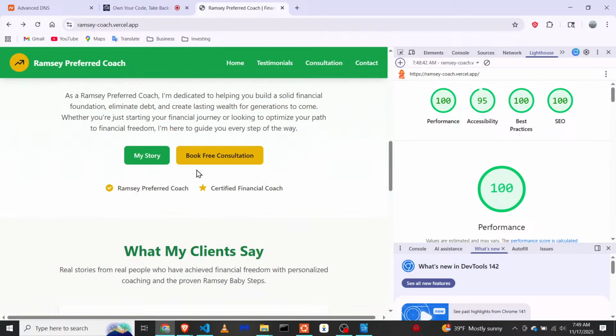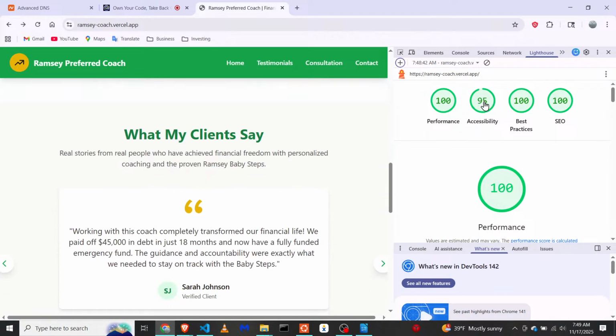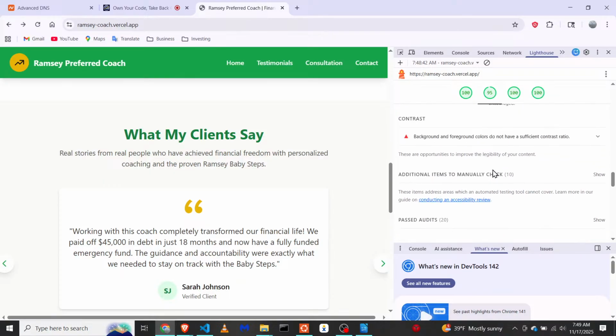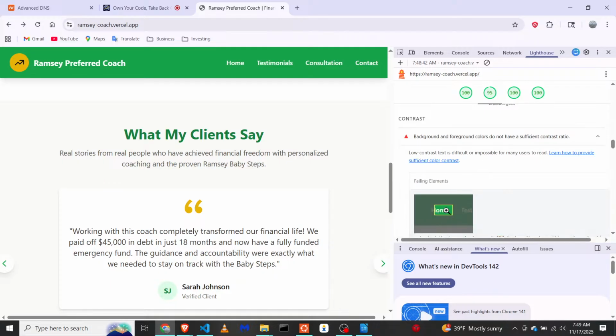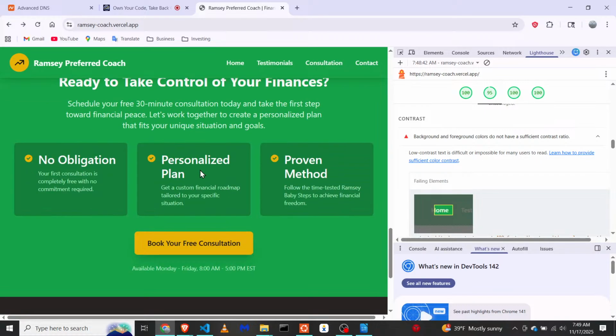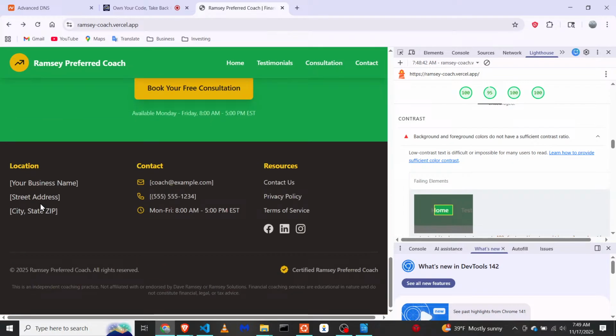And it is a pretty simple site, but it doesn't have full accessibility, probably because, oh, is that the only reason? So there's actually a lot of problems with this page. So Lighthouse doesn't get everything.